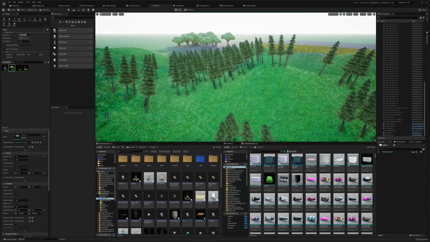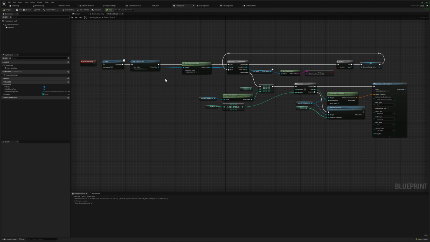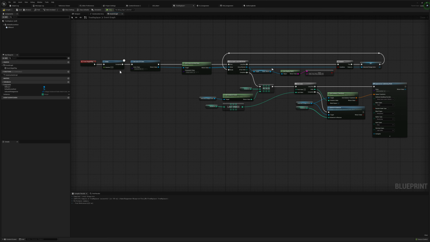So if I want to get to those and replace them, what I've done, and there's probably a ton of different ways you can do this, is I actually created a blueprint. It's just an actor blueprint, and I place it in the level and have it just run on begin play. I've got a delay here just because I wanted to see it actually work and see what it was doing as I was going through and debugging that. That can be removed if you want.